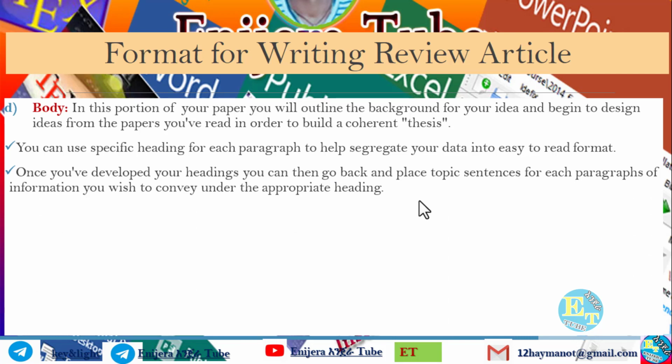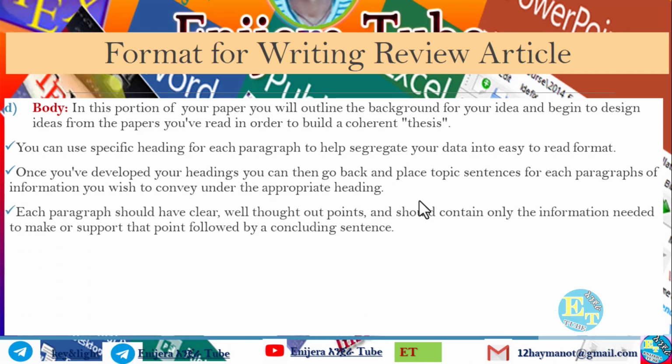Once you have developed your headings you can then go back and place topic sentence for each paragraph of the information you wish to convey under the appropriate heading. What's a topic sentence? A sentence that gives the direction to the reader. That gives information, the direction to your reader. ሐሳባችንን ሊያስረዳ የሚችል sentence topic sentence ይባላል። Each paragraph should have clear, well thought out points and should contain only the information needed to make or support that point, followed by a concluding sentence. Look, there is a topic sentence, there is a description or explanatory sentence, then a concluding sentence.